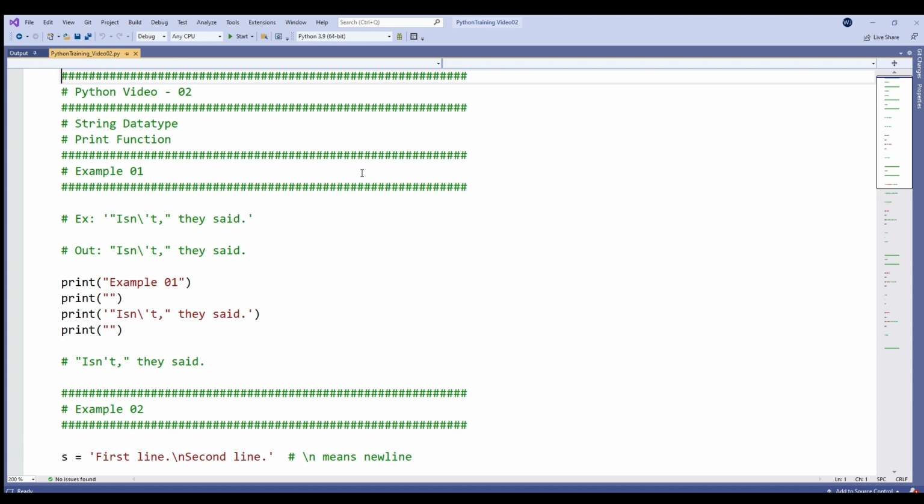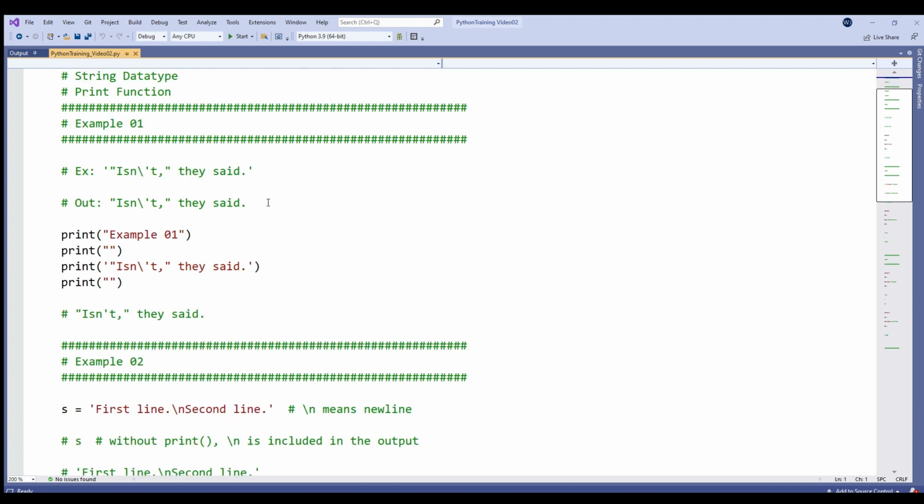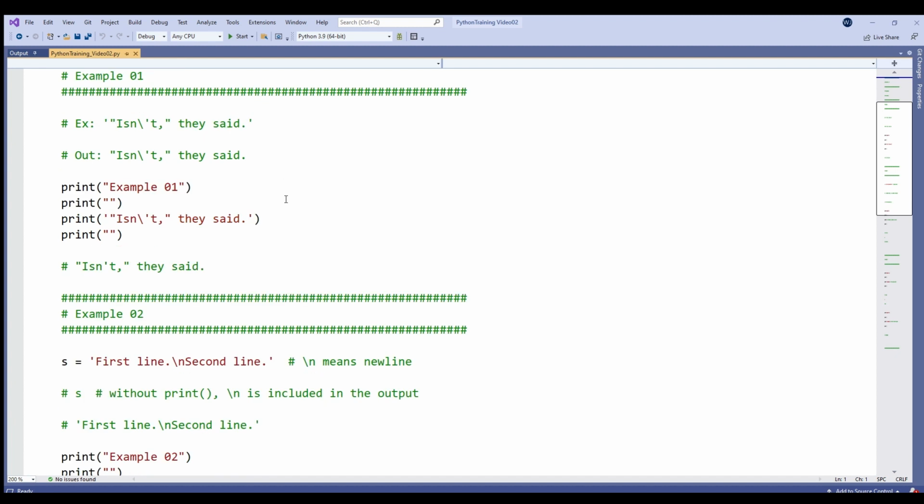This one is going to be about string data types, and we're going to be talking about the print function too. Now, before we go off to read the manual, let's take a little look-see at the code we're going to be running after we read the manual. This is code that I actually took from the manual.